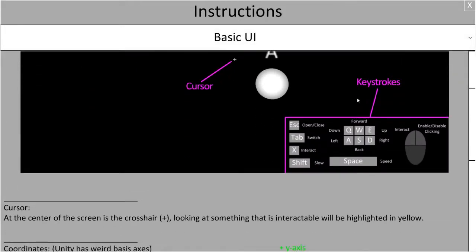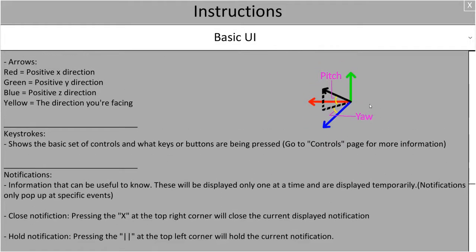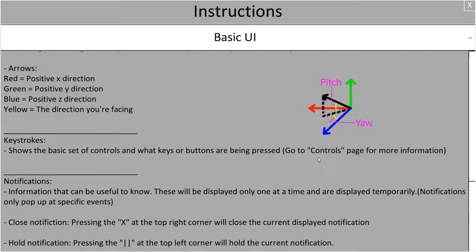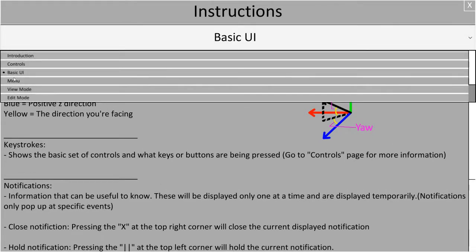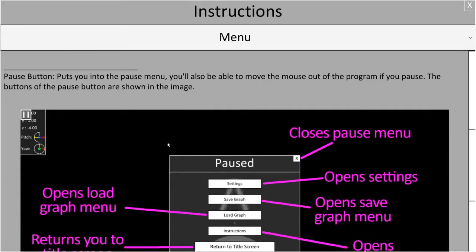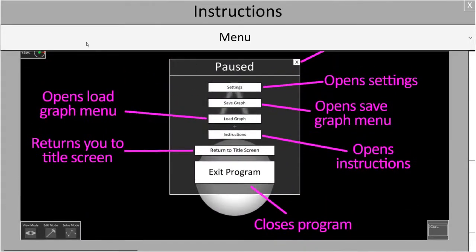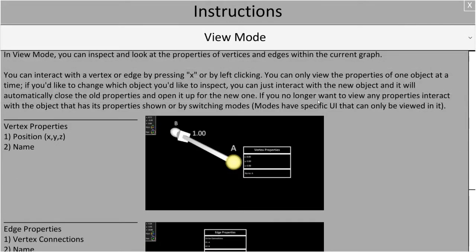We can go to the basic UI. This basic UI was actually harder to undo, because UI is kind of awkward, especially when it's not exactly put into the text box. It's just on a separate object and parented to that object. It's weird, but it shouldn't really matter too much.